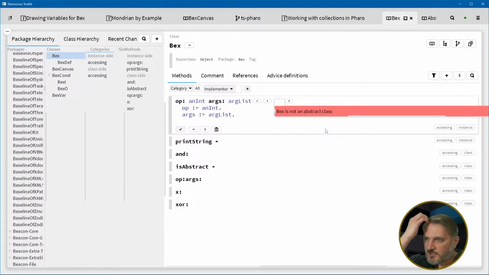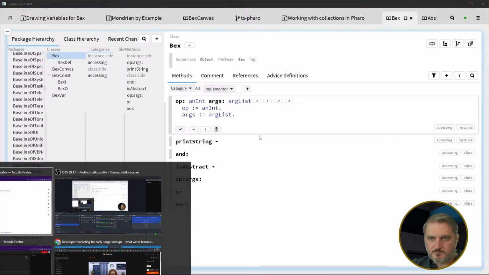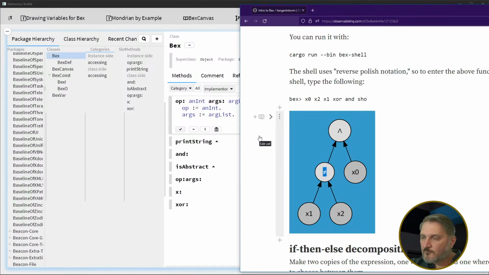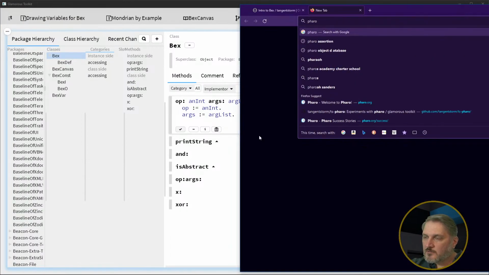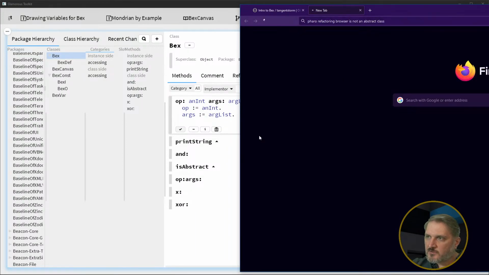X is not an abstract class. Pharo refactoring browser is not an abstract class.